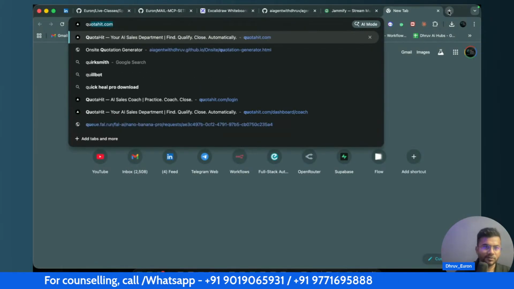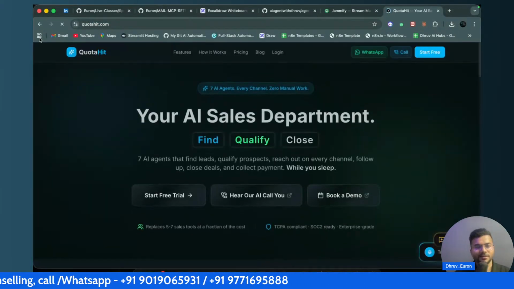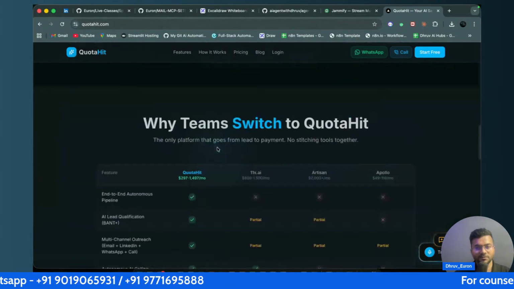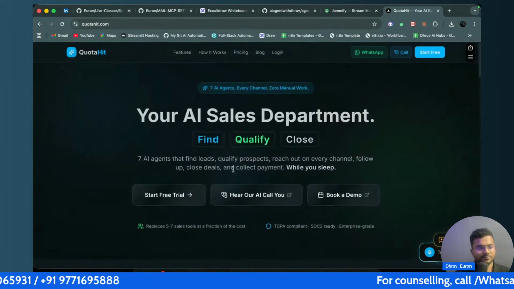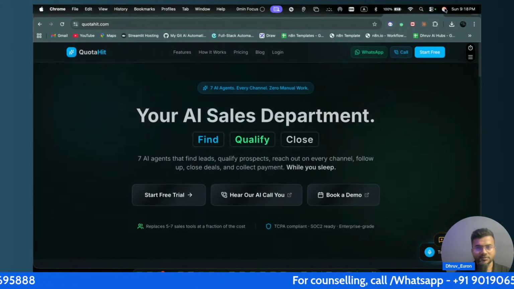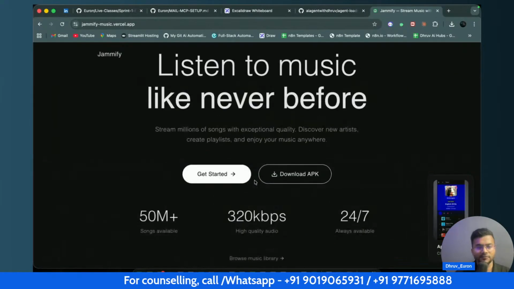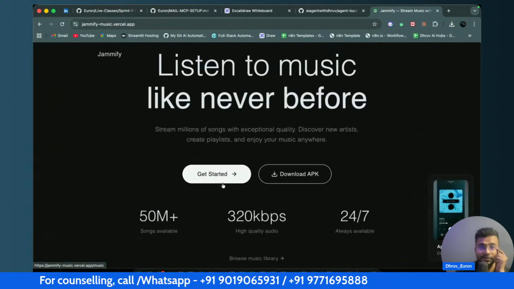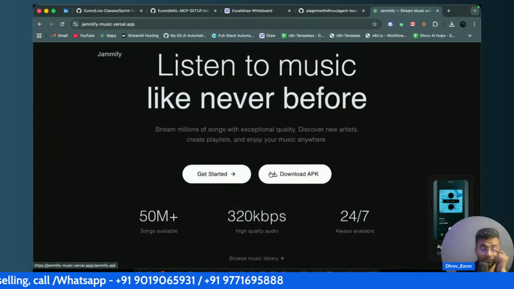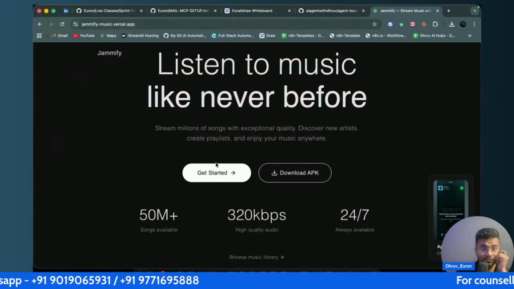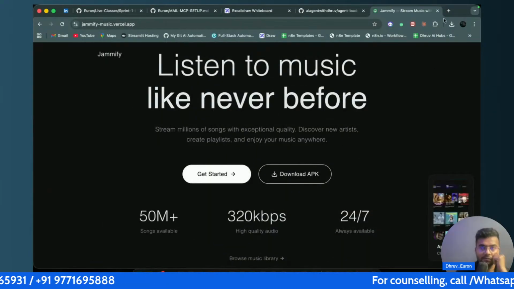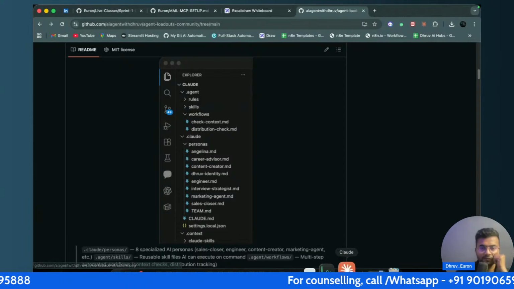You go and check this one also, kotahit.com, I created it the same way. It is also deployed on Vercel, but yeah, fine. So you can test that also. We are doing so many of the same things in our community as well. This is also cool, bro. You can just change the domain, try to give it to people, monetize it, whatever you want to do.